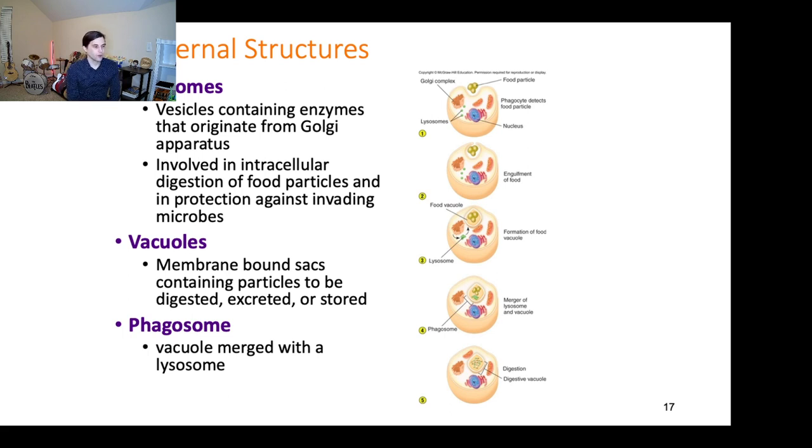And when you have a phagosome, which is a vacuole that's merged with a lysosome, so it's a digestive vacuole pretty much. So they have a bunch of food they want to break down, they bond a lysosome to it, and then they can break it down and get rid of it inside of there.